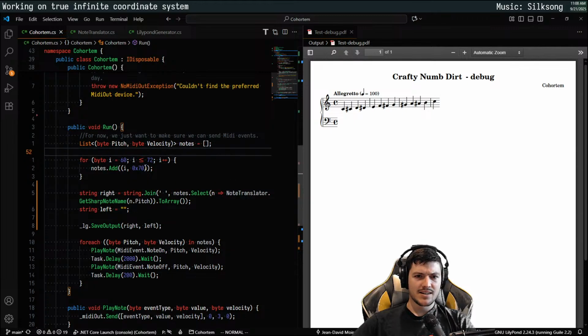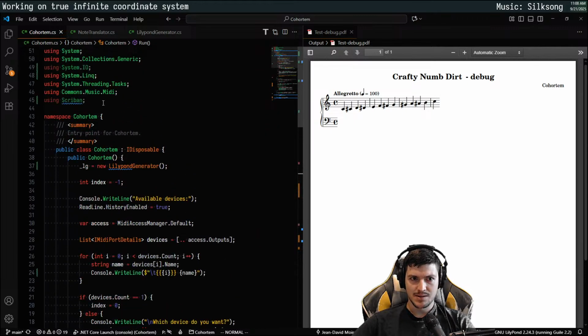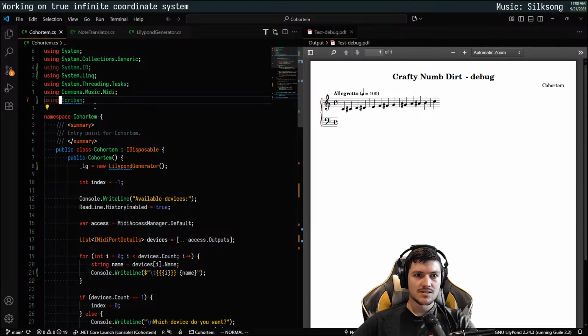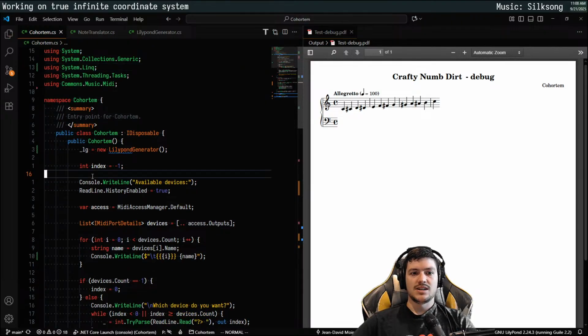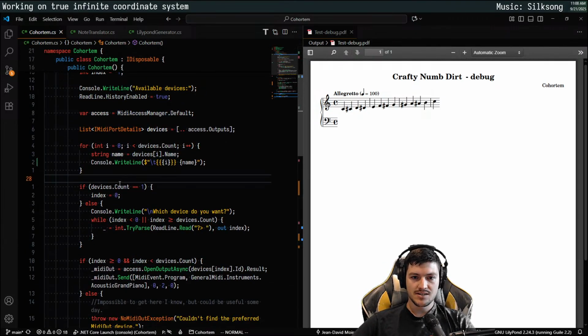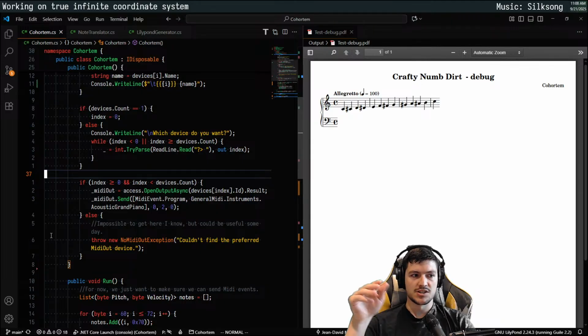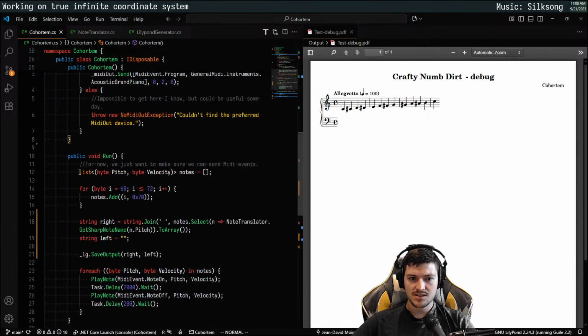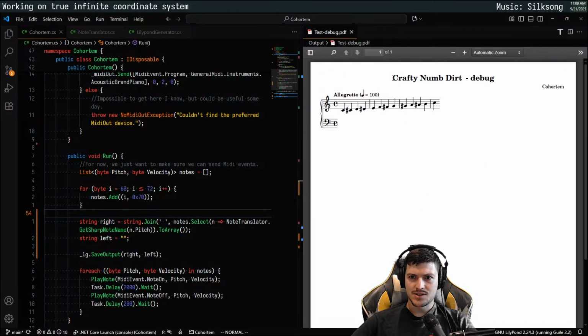Because I made an app similar to this maybe 10 years ago, and it would play music live. You could let it run forever and it would not stop playing. It would just keep generating new notes. But I think for this one, I care more about the music sheet.